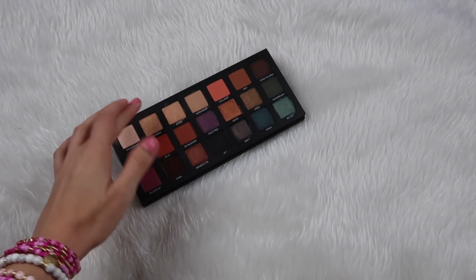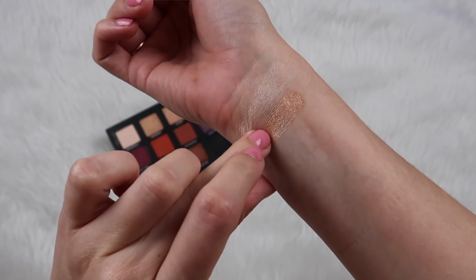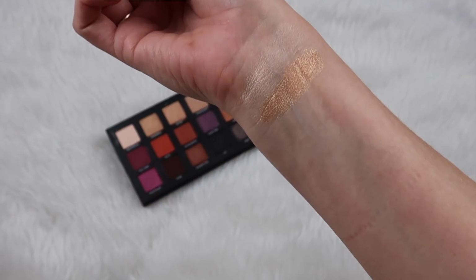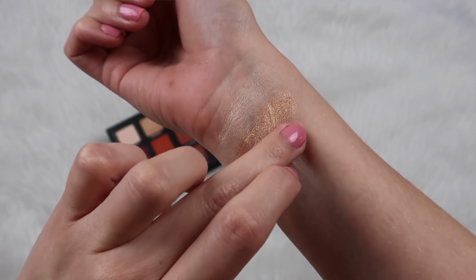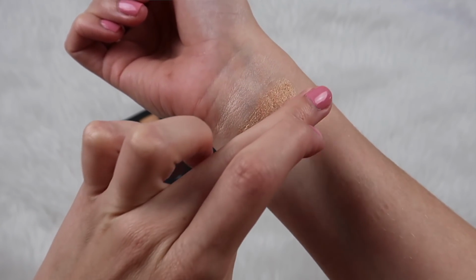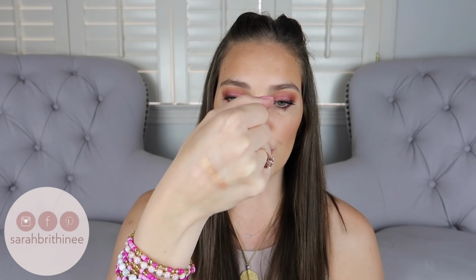Next up is Standard, which is a pale rose gold with tonal macro shimmer. And this would be such a pretty lid shade. I kind of wish I had it on my lids, but I'm so happy with how my look turned out, so yeah. Next we have Blaze, and Blaze is a light metallic peach with pink shift. So this is a really pretty, this would be a good lid shade as well. There are a lot of really gorgeous shimmer shades in this palette.